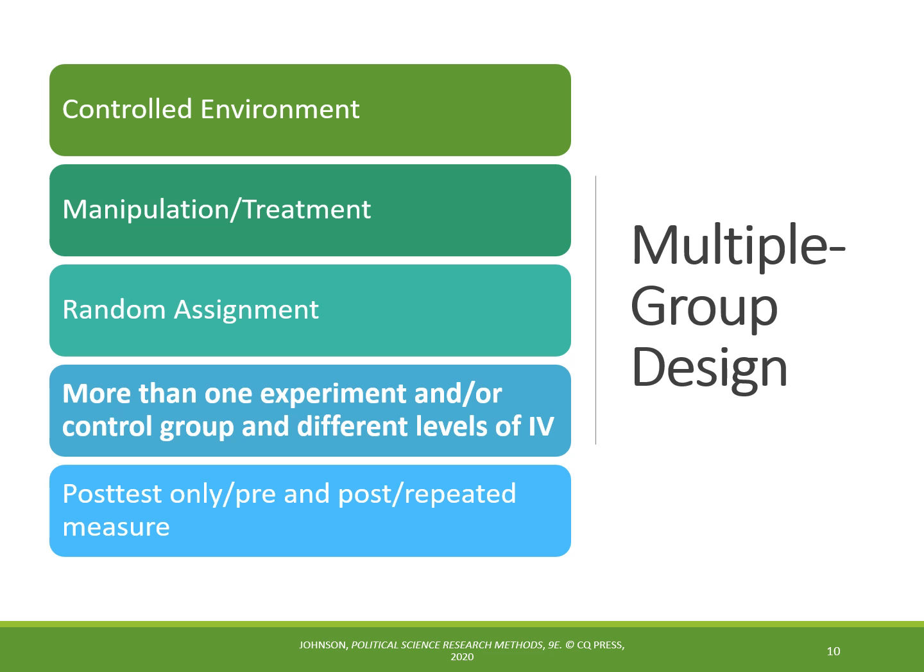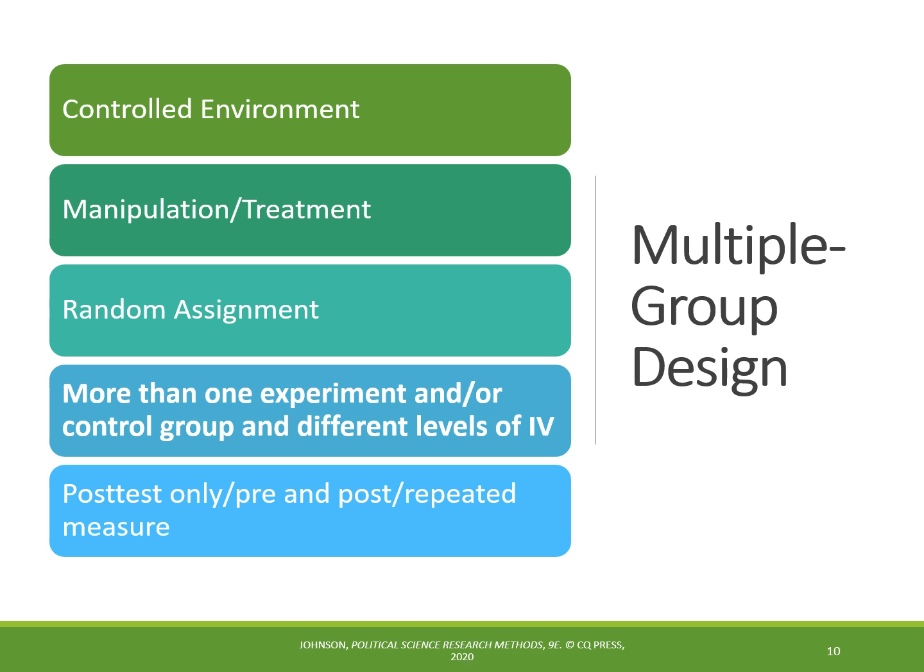So let's think about our example here. What would this look like? With the multiple group design, we may decide to have 3 experimental groups and 1 control group. We have 1 group that is not going to receive any sort of coffee, any sort of caffeine. But then we have 3 other groups that will receive caffeine. And we put them all into these groups randomly. But the 3 groups that are the experimental groups don't just receive caffeine, but they receive different levels of caffeine.